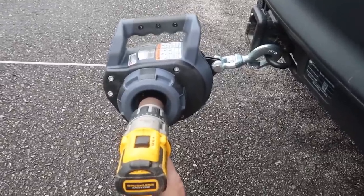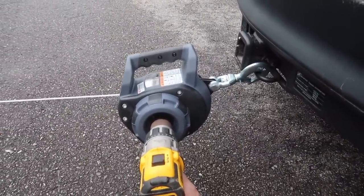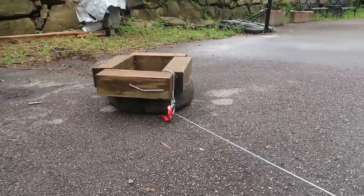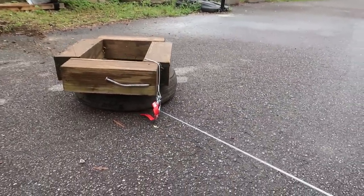Pretty amazing emergency tool around the farm. We do get stuck around the winter time, so this thing is way better than a rope. And you can use this to pull up stuff, or just put a side by side on a trailer in case it's broken. Definitely will be very useful.